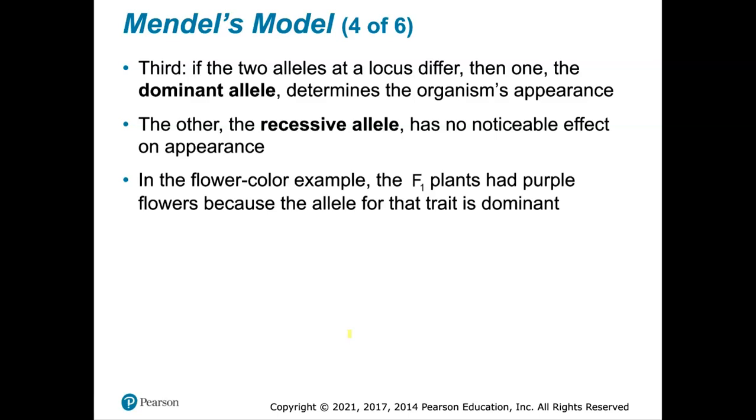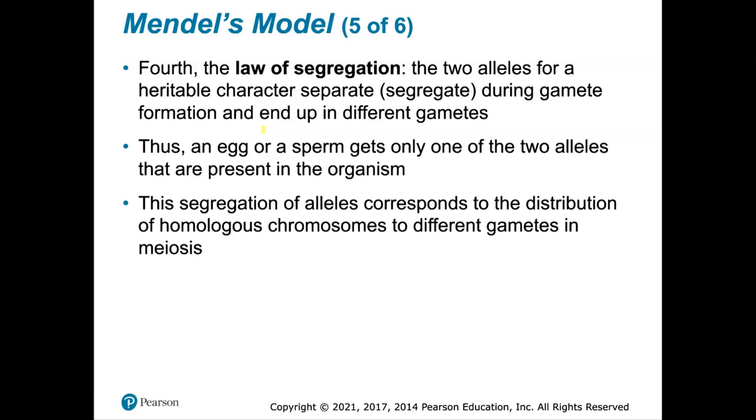All right, so we know allele is the word that means a version of a gene. A dominant allele is the allele that is going to mask the recessive allele. If you inherit the alleles for both traits, you're going to express the dominant allele. So you have to inherit two recessive alleles to express that recessive allele. The law of segregation, discovered by Gregor Mendel, says that the two alleles for a trait separate or segregate during the formation of gametes, or egg and sperm.